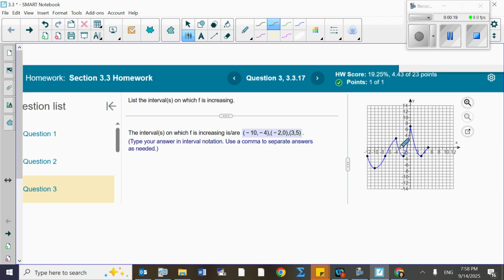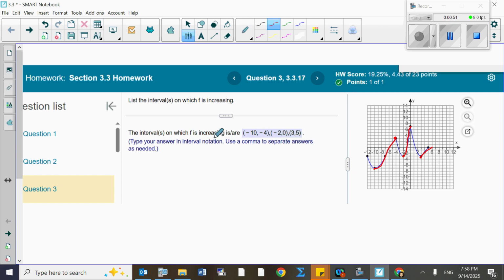So I'm going to put my pen on the left side of the graph and move from left to right. I see that the first part of the graph is going down, my pen is going down as well. Starting at this point, the graph is going up until this point. After that, again going down, then it goes up from this point to here, and down, and this part is going up. So we have three parts of the graph where it's increasing.